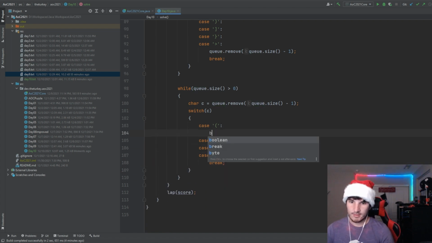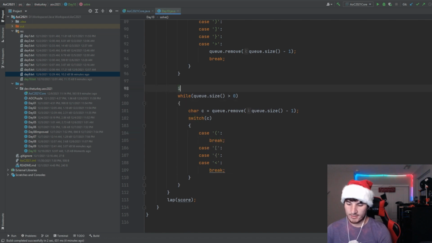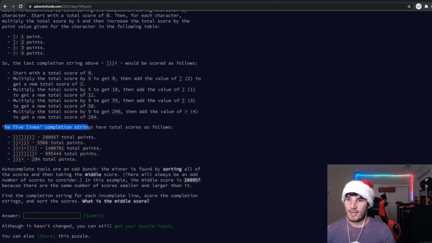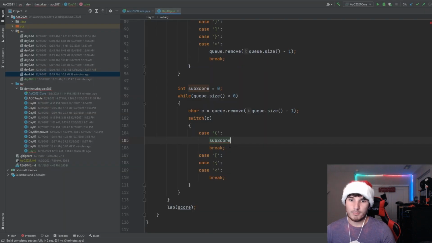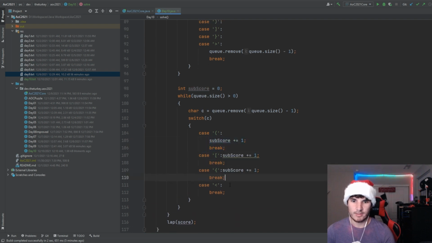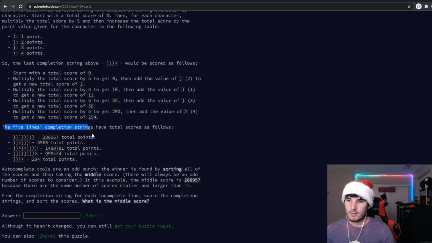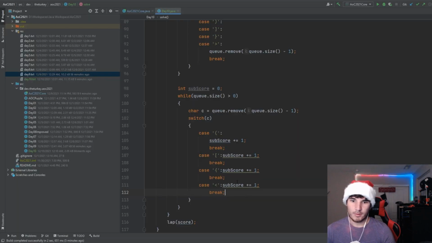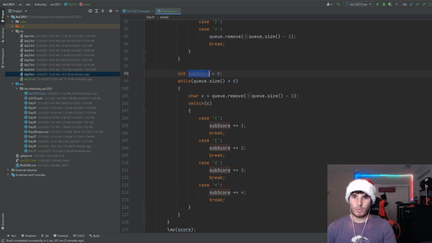So in this case, if we have this character, we are also going to have a subscore. So here's a score again. Call it subscore, sure. In this case, we have this is 1 point, and this will break. This will be our subscore. I think this is all we need to do. Is just do this. 2, 3, 4. Okay, 2, 3, 4. And so this will give us our scores.